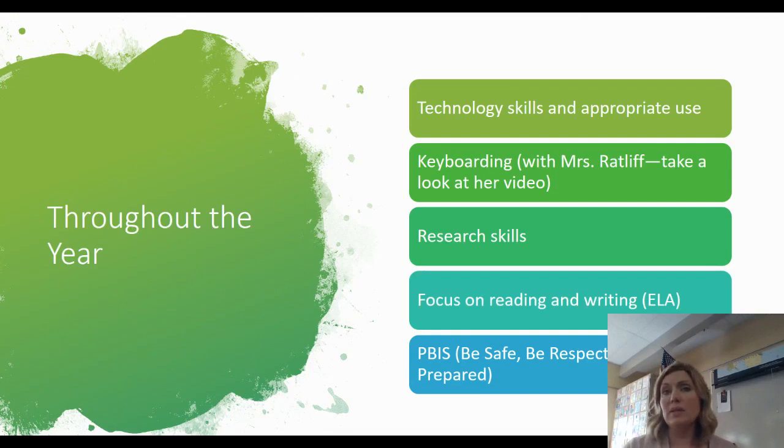The first 2 weeks, we will not even get into history or geography yet. We're going to start with technology, getting people really comfortable with all of the things that we'll be using, especially now that we're online. Keyboarding will also happen during my class. It actually will happen as part of our advisory.